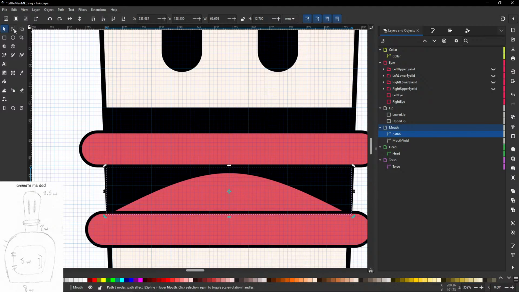Let's take this, and let's just to there. That's a tongue. That sure is a tongue.